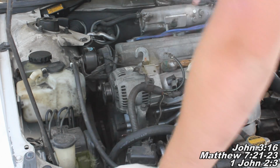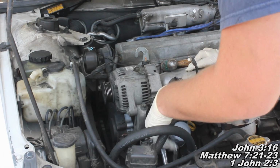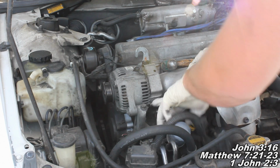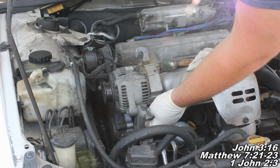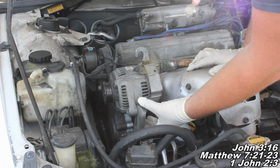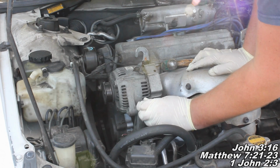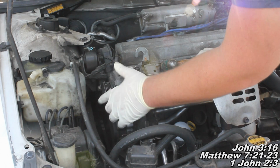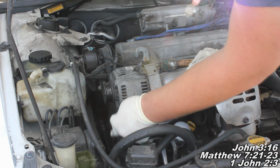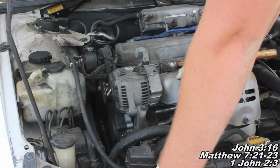Also, one more thing I almost forgot is your belt. You're going to put your belt over here, and the way this works is you righty-tighty this guy right here. Once you get your mounting bolt down here and below, you're not going to tighten your mounting bolt for this guy all the way tight, because you want to be able to put tension on your belt with this guy right here, and you spin this guy righty-tighty, and that'll tighten up your belt. What it'll do is bring up your alternator and tighten the belt once you get the belt around all the ribs of all the pulleys. So yeah, that's pretty much it.